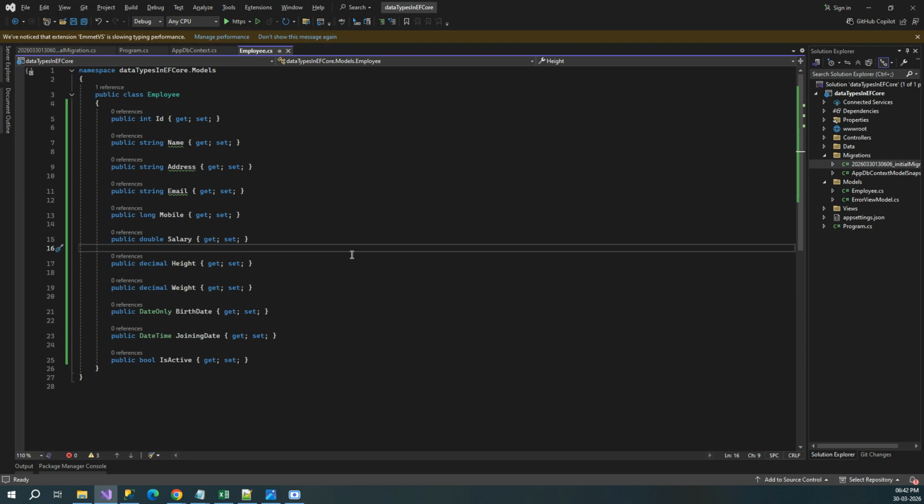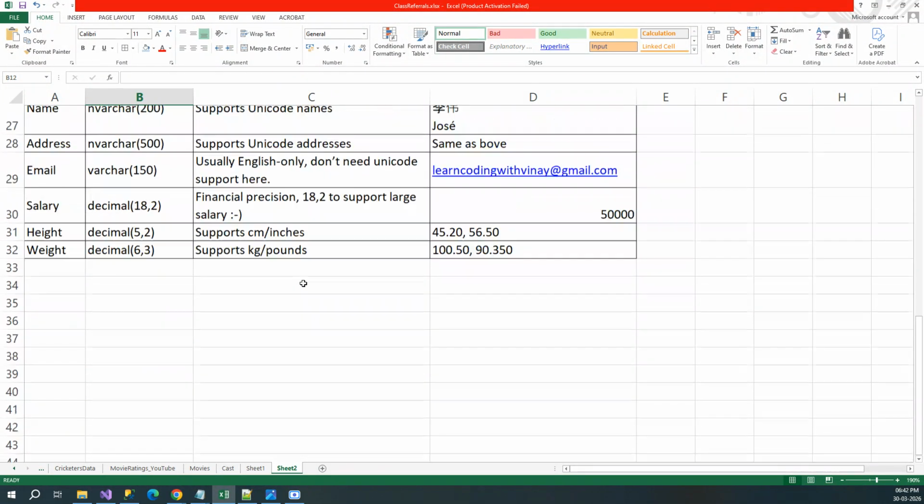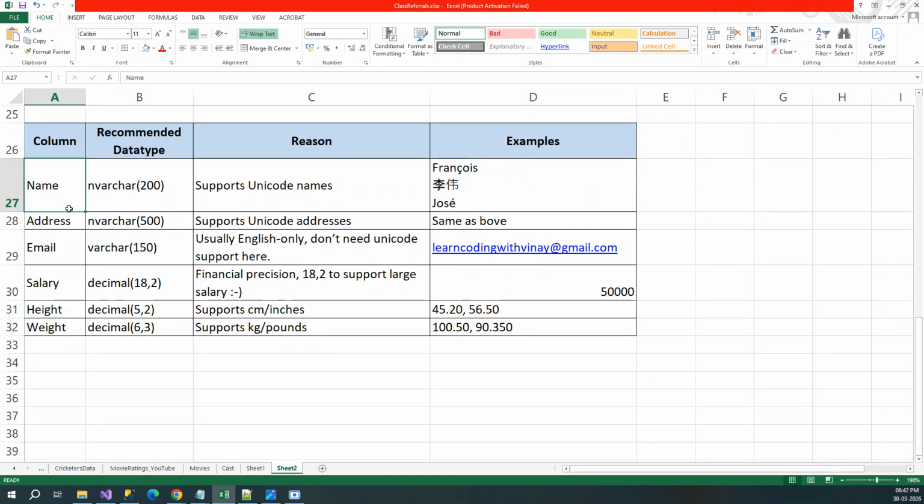So what we'll be doing is, let's go ahead and create one more model. Before we create that model, let me bring up the example I'm talking about. Let's consider that our application is used widely across all over the world. So we need Unicode support also for name, right? Because consider these few name examples. This is French, this is Chinese, and I think this is also French or maybe Italian, right? So we need Unicode support for the names.